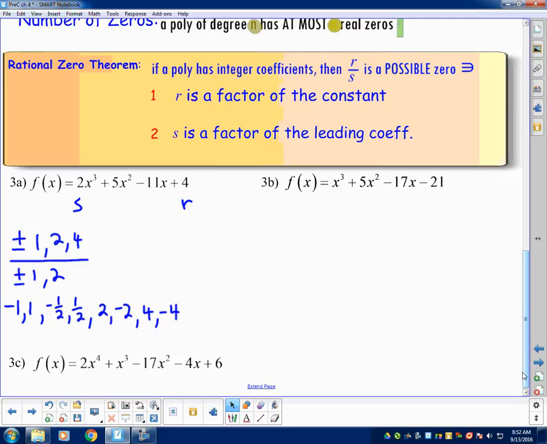So it still could be a lot of work. We have to just start plugging all these in. We would plug them all in until we find one. Let's say we started with negative 1. That's why I wrote this one first, because it doesn't work. Is there a way to figure out what you should plug in besides just testing? No, the rational root theorem just limits how many you have to test. There's no easy way. No.